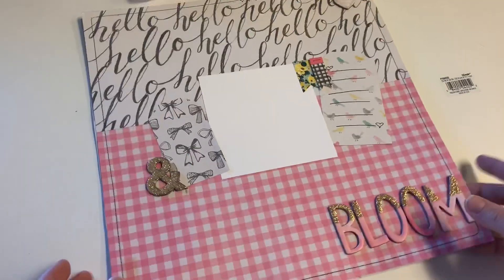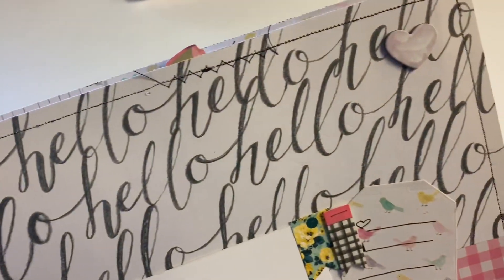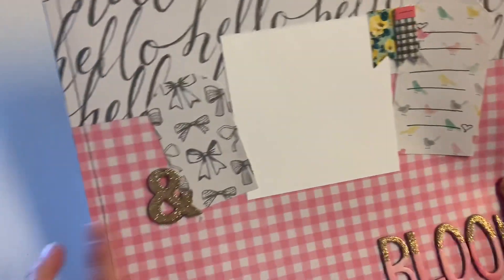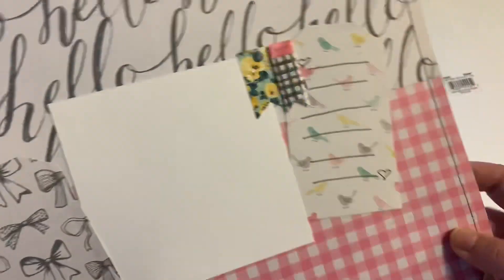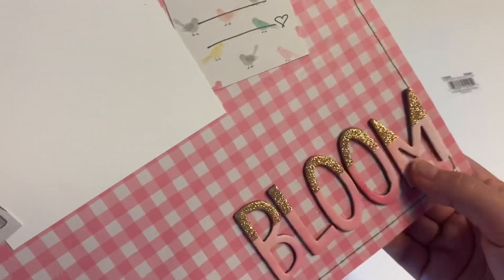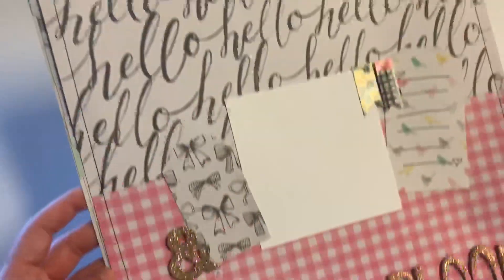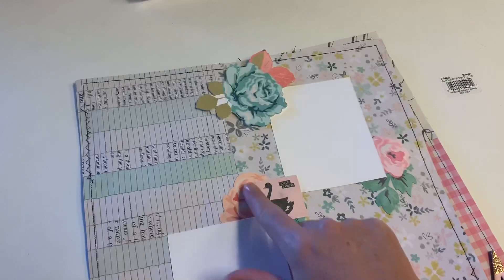Thank you so much for playing! This next entry is from Jackie Lucero and she made two balloon ones. On this first one, she stitched all the way around the edge, made a little ticket for a journaling spot — look how cute — another little spot, little page flags. This is all puffed up. She did a two-tone layout and used the 'Beloved' balloon chipboard stickers. I absolutely love that word for the collection — and there's only one, so thank you for using that — so cute!